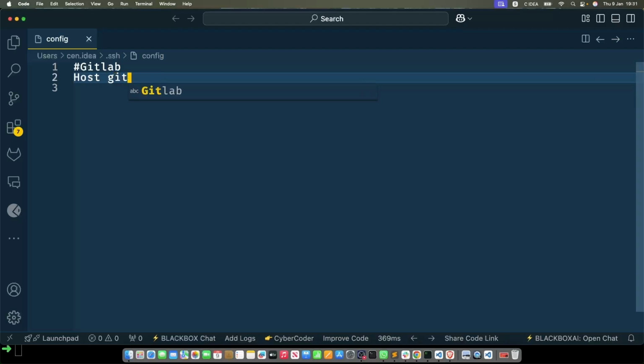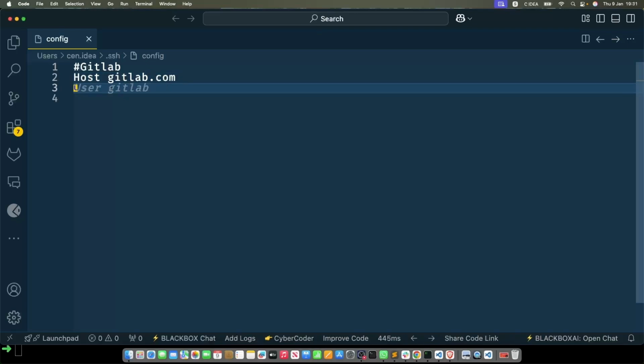So here is gitlab.com again, and then when you go below here, just one indent here. Yeah, one indent. Then I'm going to say HostName, sorry. HostName here would be, in GitLab here, gitlab.com.